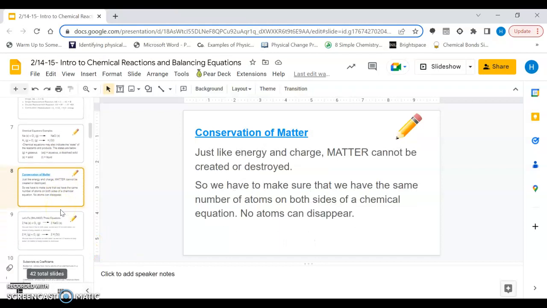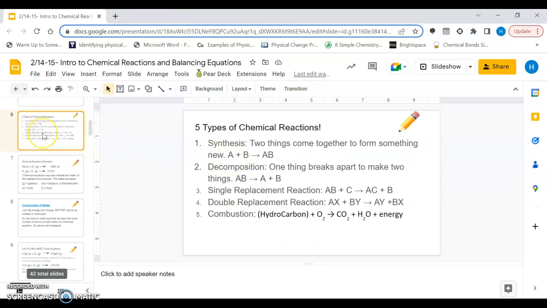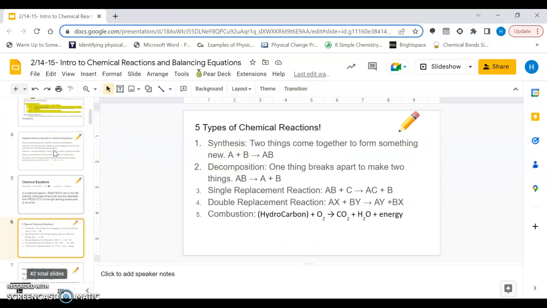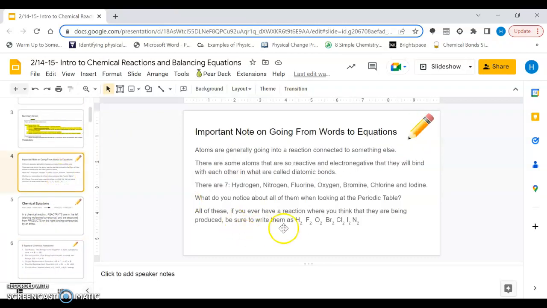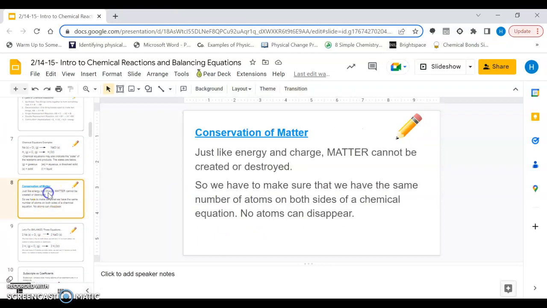So we kind of know what a chemical reaction looks like, or a chemical equation looks like now. It looks a lot like the formulas you've seen throughout the years, right? You all have seen O2, you've seen Cl2. If we go back, you've seen some of these symbols before and the formulas before.